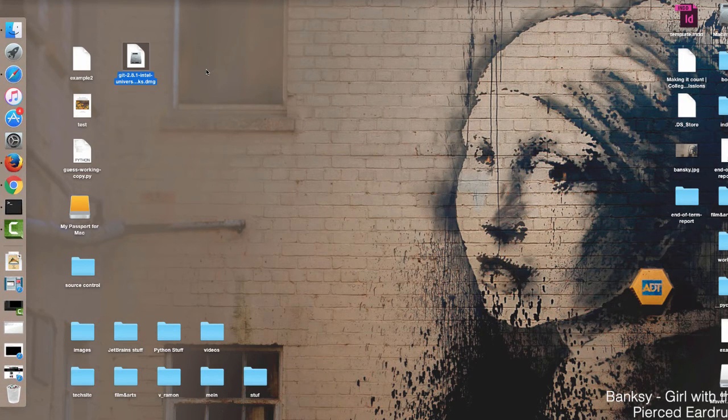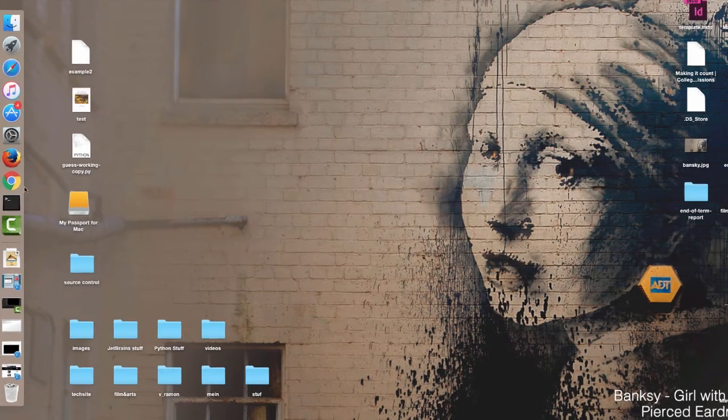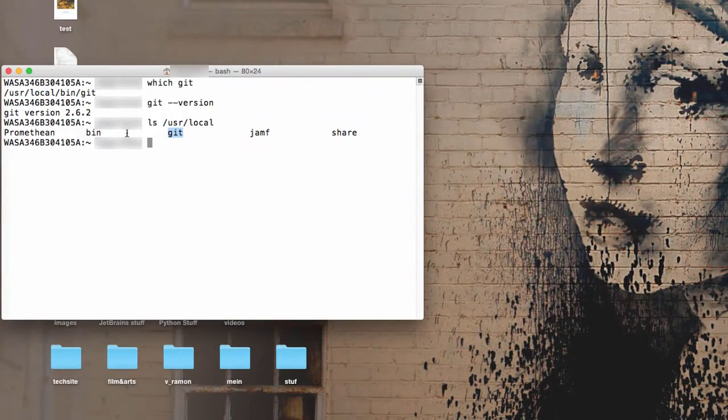Now, if you have an old version and you want to update, I'm not going to go into that here because we're just going to do some simple stuff. If you have Git, then I can show you this, and you can worry about updating once you have down some of the basics. I'm going to throw that away because I already have Git.